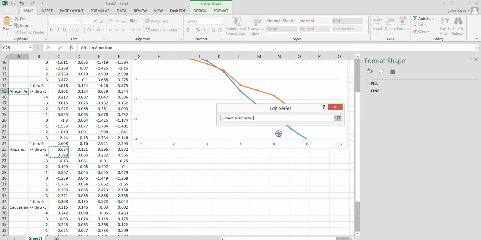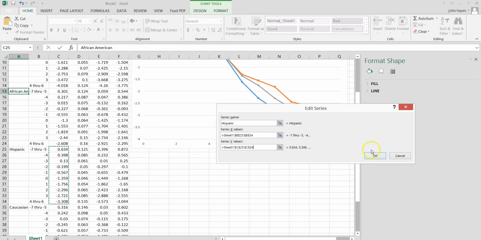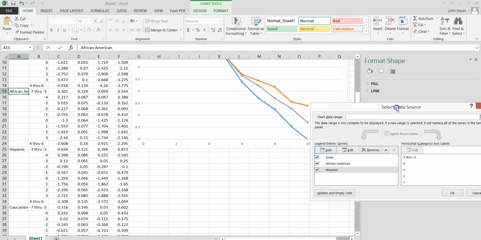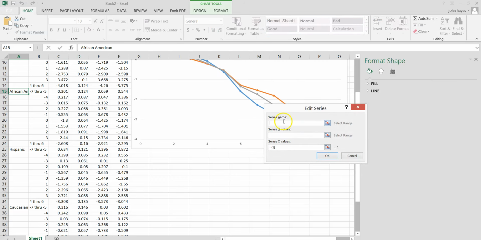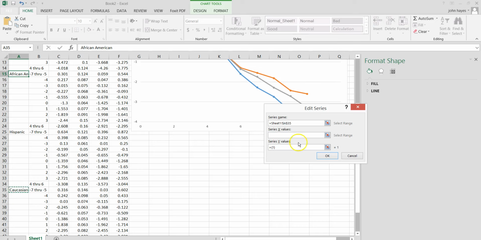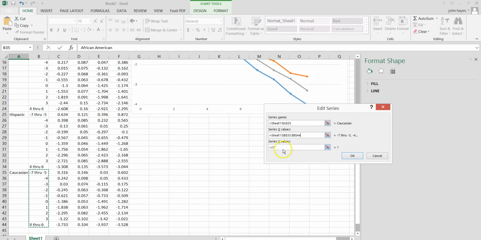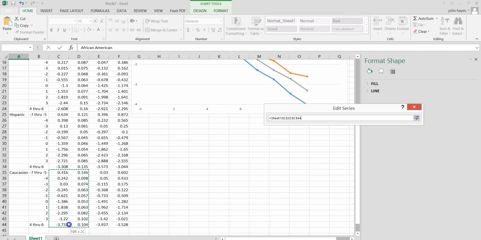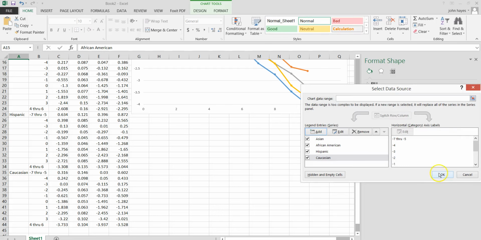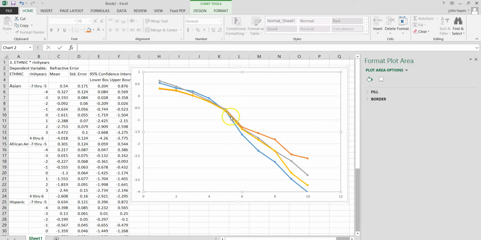All right. Let's do this again. It's down to here. The Y values are here. Okay, now we have our Hispanics. And finally, let's add our Caucasians. Notice you can also click in under the word Caucasian. Do our X values. And our Y values. Okay, our Y values. And that's it. Now we have our interaction term.